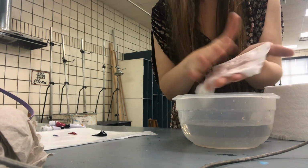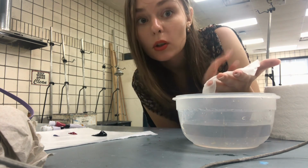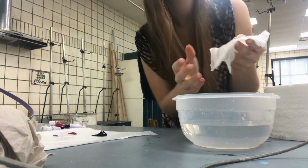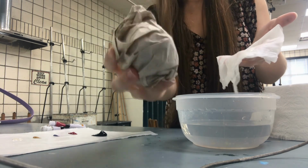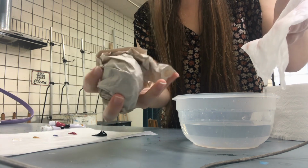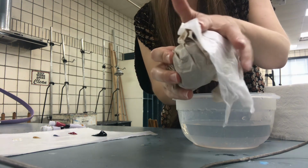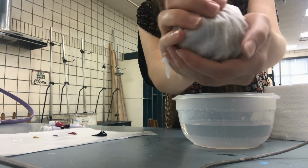And then we're gonna kind of pat some of the water at it. I don't want this to be soaking wet, okay? Don't get it super, super wet, but make sure that it's definitely wet. And the reason we want it to be wet is because it's going to be sticky. And we're going to take our dry paper towel ball that we put to the side, remember? Okay? And we're going to take the wet toilet paper and we're going to attach it. We're going to stick it together and we're going to use our hand to shape it so it sticks together.